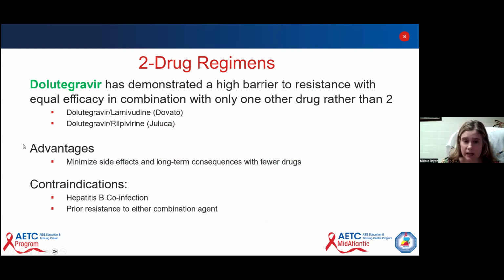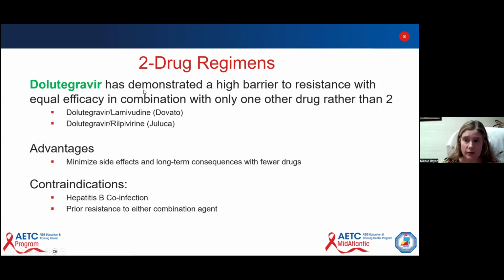So there's two FDA approved ones. One is dolutegravir combined with the NRTI lamivudine, and then dolutegravir combined with an NNRTI, rilpivirine, Dilucca. So why would we approach that with two drugs instead of three? Sometimes patients can't have the backbone, either because of kidney issues or adverse side effects. Usually kidney issues is the main one. Or just tolerability, they may have side effects from it and don't feel like they can take it, or just to decrease the number of medications they're taking, the long-term implications. So those are some indications.